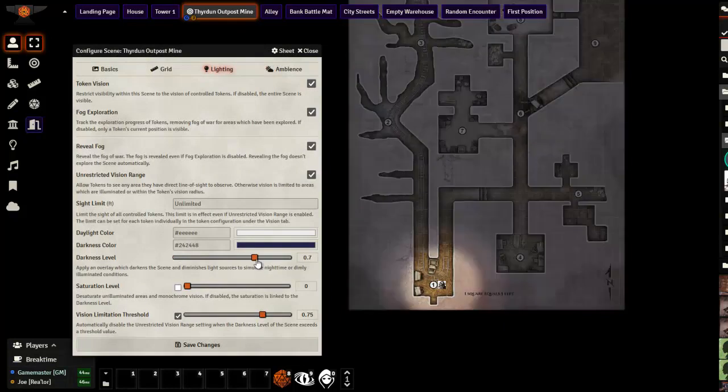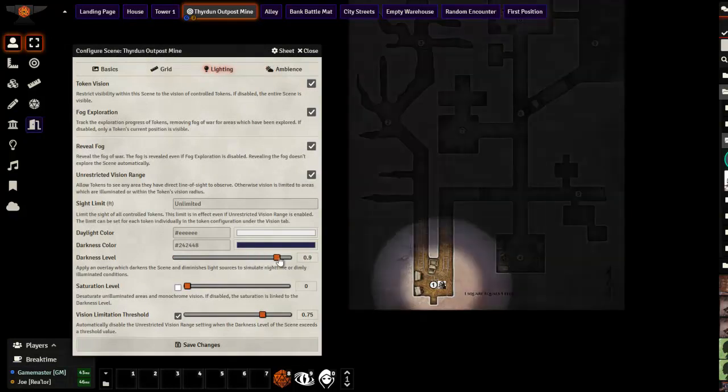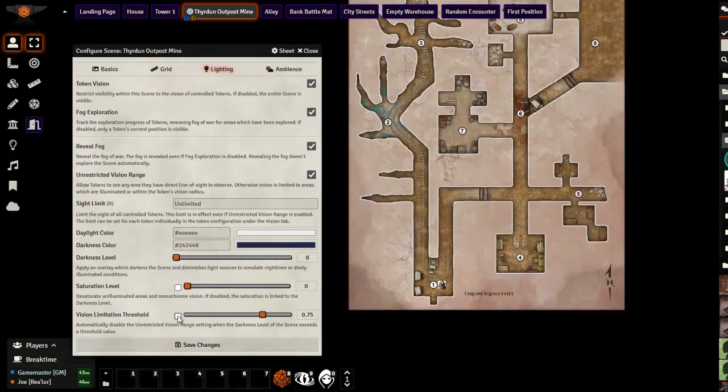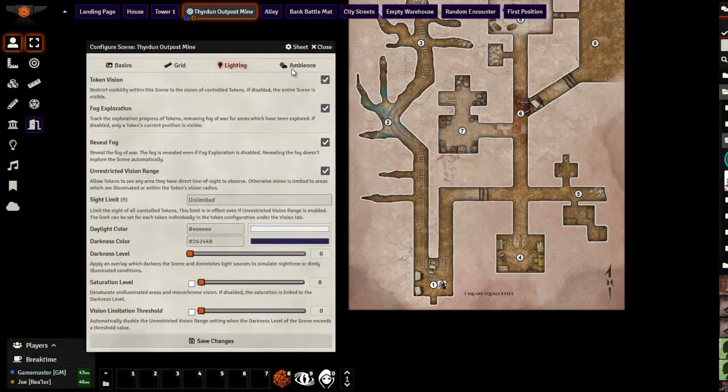So say if I put it here, it still has unrestricted range, like the closer I get to it, then it goes away. So that's just kind of like that limit. I, again, don't really use this. So on the lighting tab, the main things we want to worry about are these first 4 here in sight limit. These other things we can play with, but the majority of our thing is this.